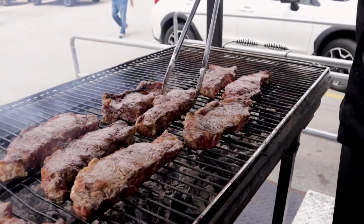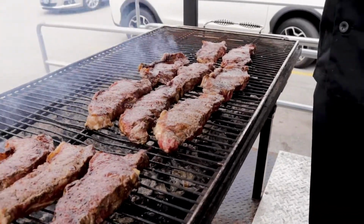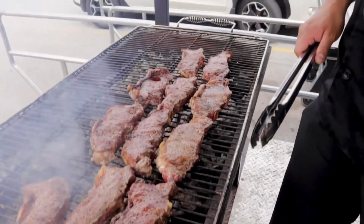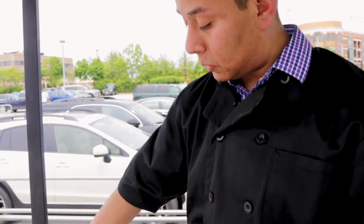So what are you looking for in a good steak? If you like medium or medium rare, you're looking for 135 degrees. If you like a little more on the medium side, you need 140 degrees. If you want it a little bit more well done, you're looking for 145, 150 degrees, no more than that. A lot of people want to cook it to 165. To me, it's kind of dry, and it dries out this beautiful piece of meat. So what you want is a good steak, juicy in the middle, and flavorful. This one, once again, is prime New York strip steaks, the best beef around here.